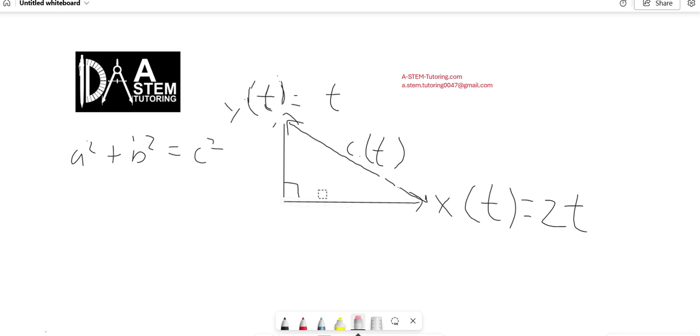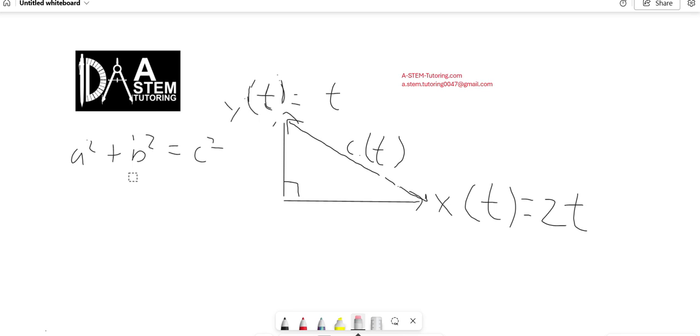So at any given time t, the number of miles walked is t for y of t, or 2t for x of t, the rate in miles per hour times the time that's elapsed. How fast are these two angry lovers moving apart from each other? Well, that distance is the hypotenuse of this right triangle. If you recall the Pythagorean theorem, a squared plus b squared equals c squared, where c is always the hypotenuse of the right triangle, and a and b are the legs.